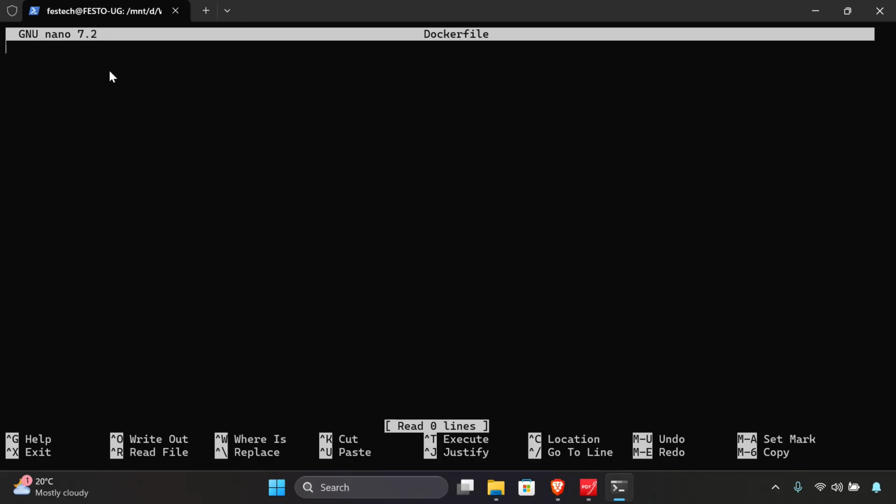Then we have the WORKDIR, which sets the working directory inside the container. Then we have the COPY. This COPY command helps you to copy any required files that the app will be basing on to run. Then we have the RUN command, which will install extra dependencies and libraries for our application.